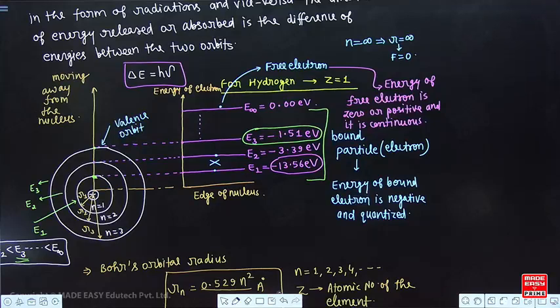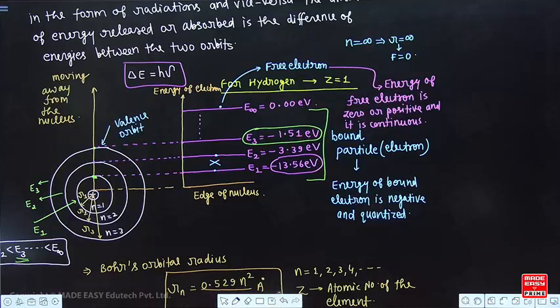And that was the reason early researchers were confused. When an electron is far away from the nucleus, its energy is continuous, meaning it is behaving like a wave. But when it is closer to the nucleus, its energy is discrete, and it is behaving like a particle. So early researchers were not able to figure out how it behaves like a particle and how it behaves like a wave, and that is why they got confused.